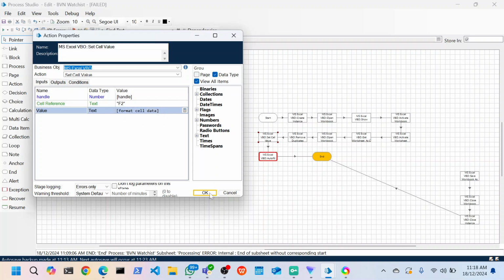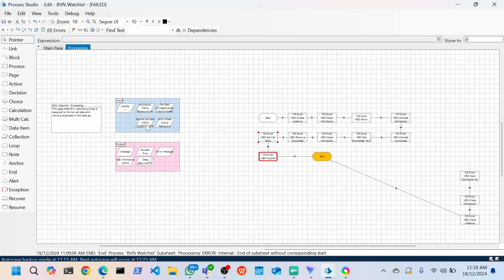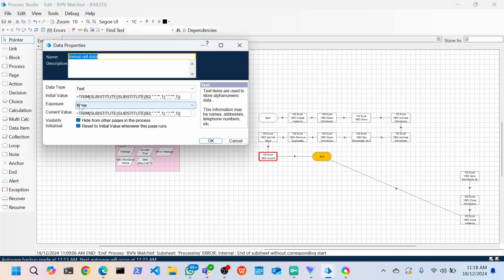This is the formula I use: string substitute B2, double quotes, full stop, double quotes, comma, double quotes, comma, one bracket, dash. So this is the formula I used to achieve what I want to get.